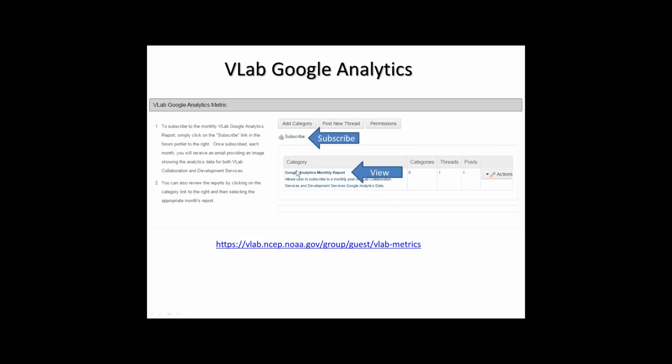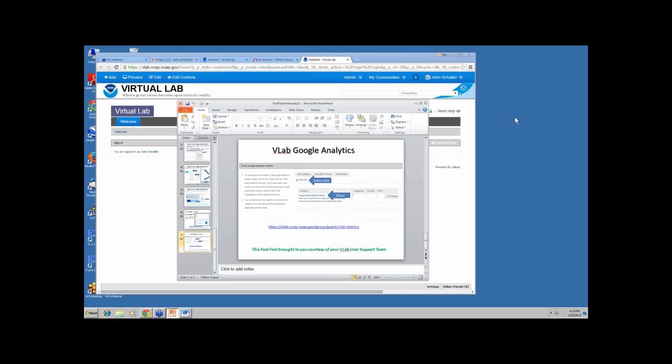This is what you would see if you went to the page. And basically, you can subscribe here so that anytime I post a new monthly update, you'll get an email in your inbox showing you the image, and then you don't have to even come back to the VLab if you so choose. But if not, you can always just go in and view the previous month's issues by just clicking on the link there. All righty. So that's the Fast Fact segment for this week or month. And does anybody have any questions regarding our Fast Facts?